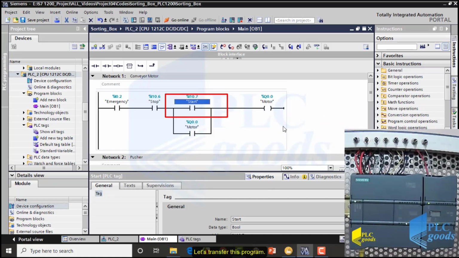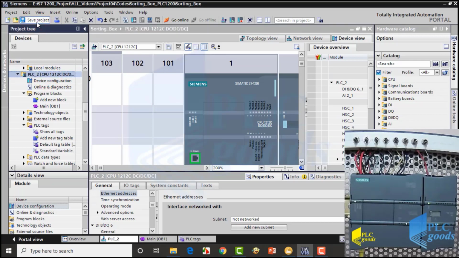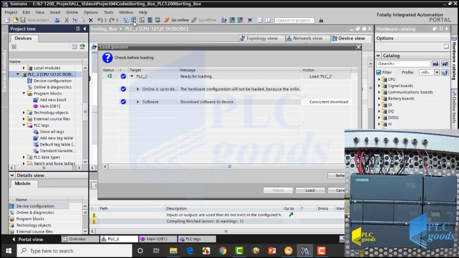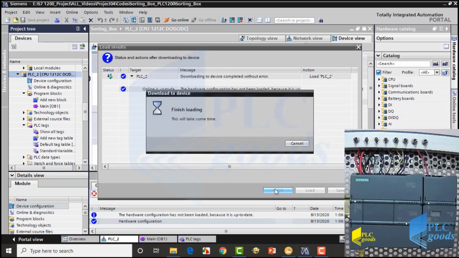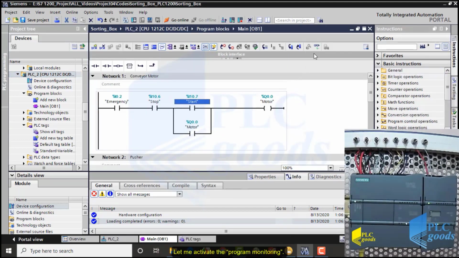Let's transfer this program. Let me activate the program monitoring.